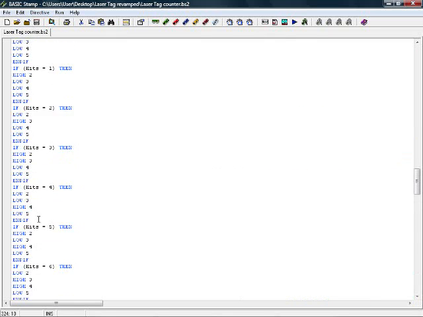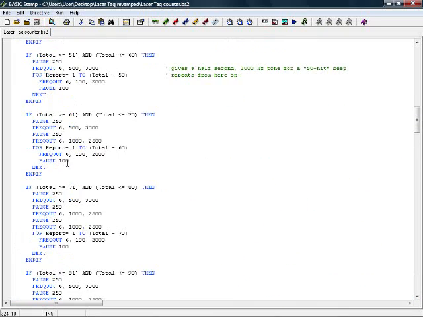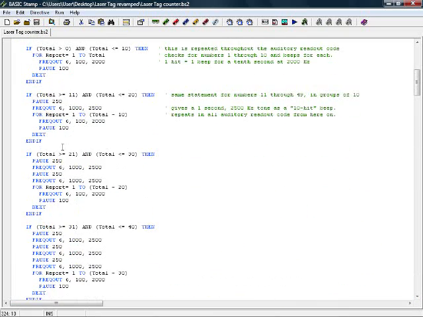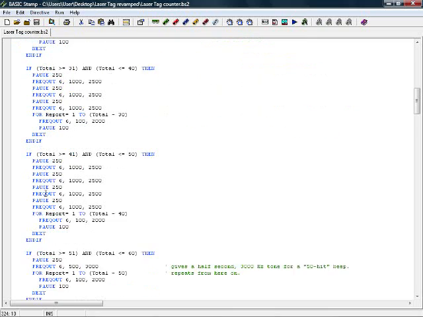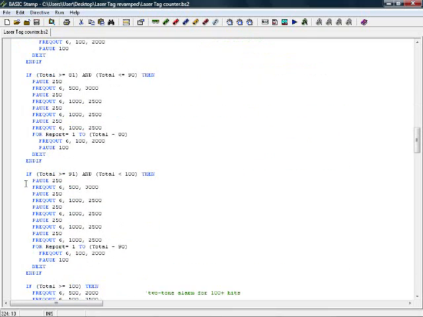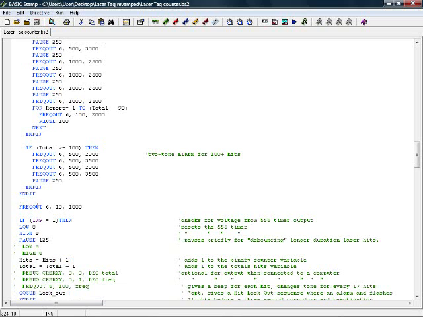Starting with asking if there's any contact with the tactile switch. Then it goes down here and buzzes a short tone in between the statements.